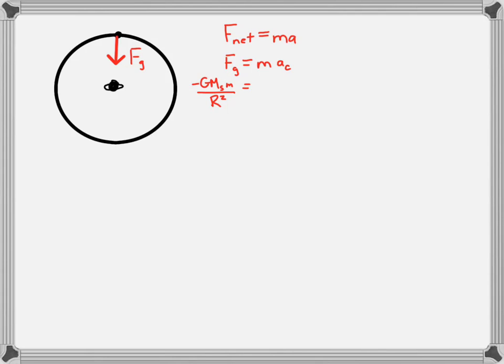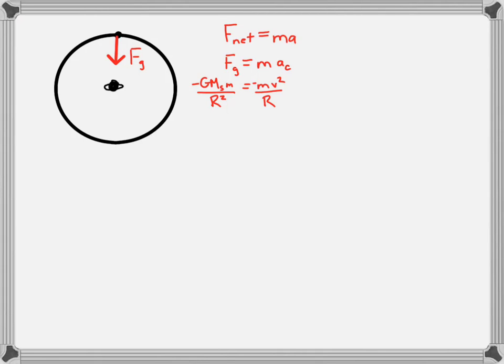All right, well, I can replace Fg with the expression I had in part A. So let's do that. And then I can replace a sub c, centripetal acceleration, with v squared over r. Well, that doesn't quite give me anything involving the period of the motion of this moon. It doesn't give me the period, but it does give me velocity. So what I can do next is say, is there a relationship that I can come up with between velocity and period? It makes sense that if I'm traveling at a velocity v, and it takes me some time T, then I'll get all the way around the circle.